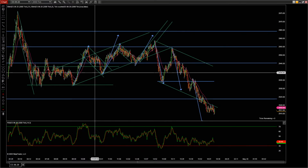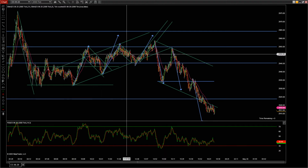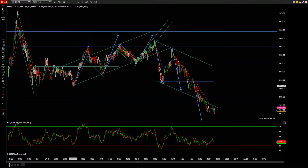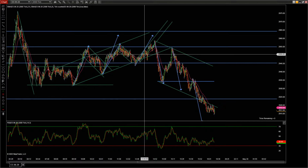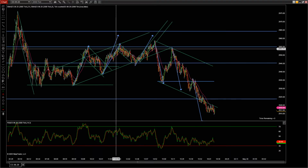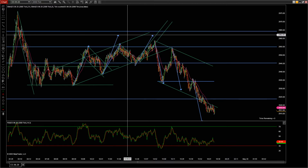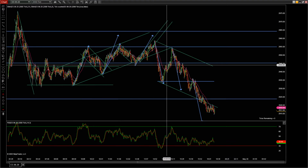This one here, once you stay in this channel, once you break it, then you start a new one, and then it kind of keeps going back and forth, measuring the distances from here to up here, and then bringing that over and making the other areas do the same. So this one here almost went up to there. This one, when you went to this arrow, brought it over to here, and this is kind of in the same area as what this was. We didn't actually hit it though, and we actually dropped out.